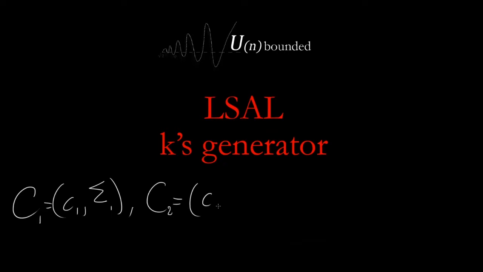Okay, first we have to recall a couple of things of the LSA. Remember that for a secret message of n characters, the cipher text that we're going to throw in the open looks like this. We have C1, which is composed of little c1 and sigma 1, and we have C2, which is little c2 and sigma 2, all the way for n characters to Cn, which is equal to little cn and sigma n.